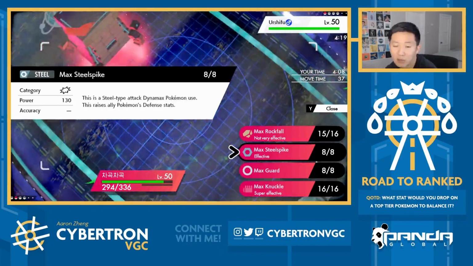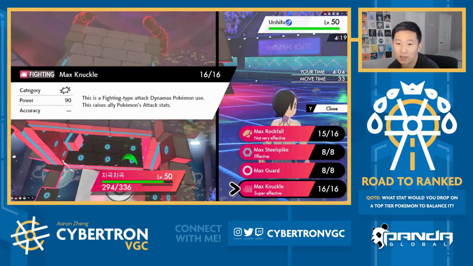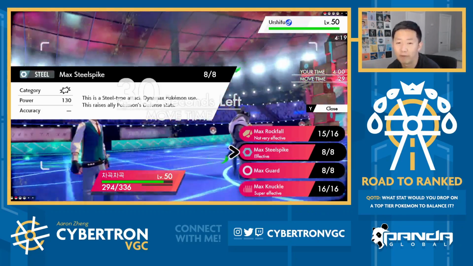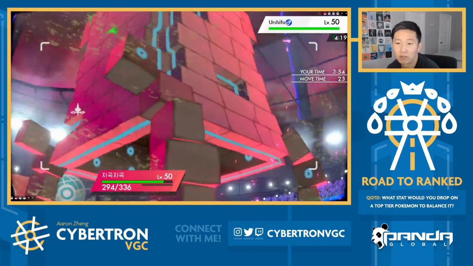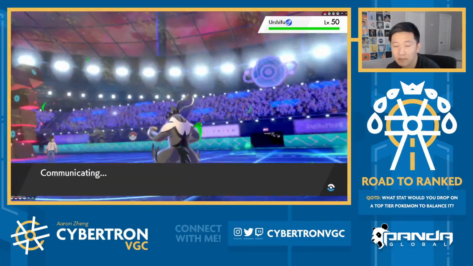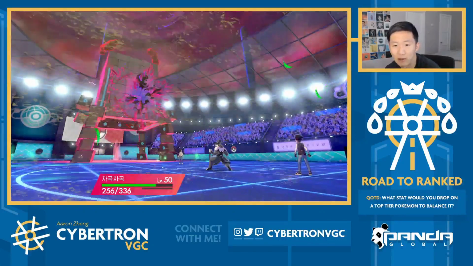Wait, Steel Spike does 130 plus same type attack bonus, 195. Max Knuckle does 180. But the correct play here for them is to Wicked Blow first, not Close Combat, because with Close Combat, I'll one-shot you in return. Let's just Steel Spike here for more damage. Yeah, we should survive a Close Combat. I guess they could be Choice Banded. Yeah, they do correctly Wicked Blow.